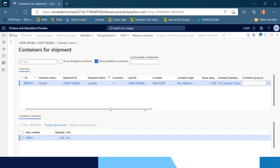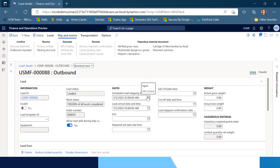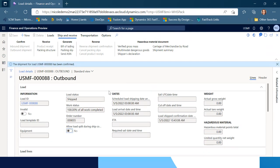So this feature is allowing me to pack and to do partial shipments if my business or my customers allow that. Obviously, if we're in a scenario where it has to be 100% fulfillment, then neither of these features apply. But in the event where you can ship partials, that's when we would go ahead and utilize these features. So in this case, we don't need to split anything, and everything is complete.